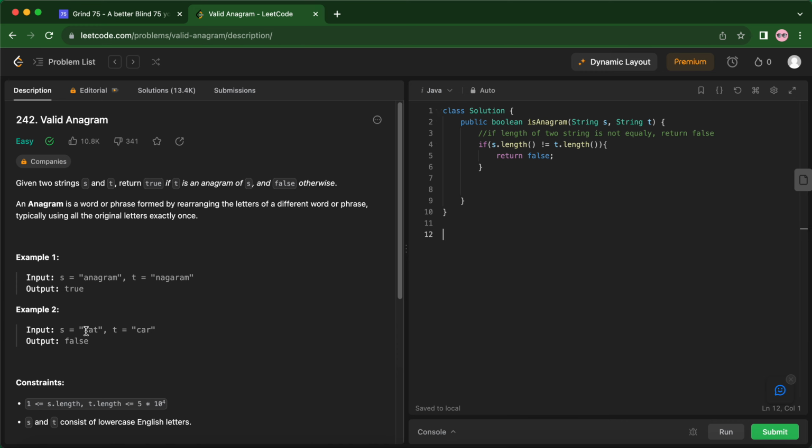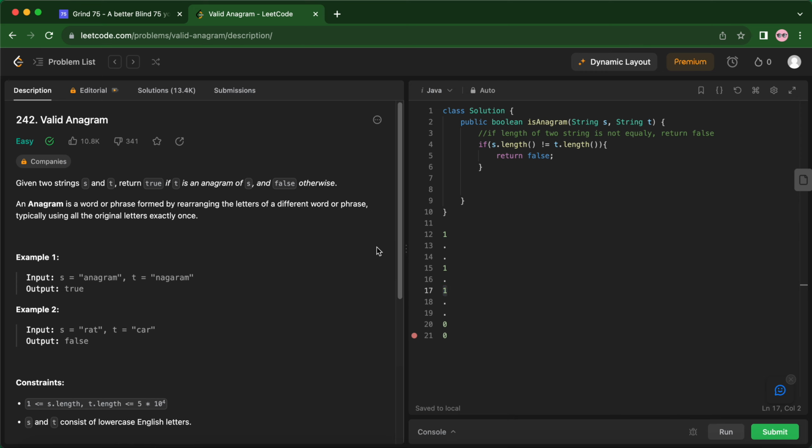Let's understand it for this example, rat and cat. They both have A, so the first value became 1. Then somewhere down the line we have R, so R also becomes 1, and then T also becomes 1, and similarly the rest everywhere is 0, right? This is representing A, this is R, this is T.